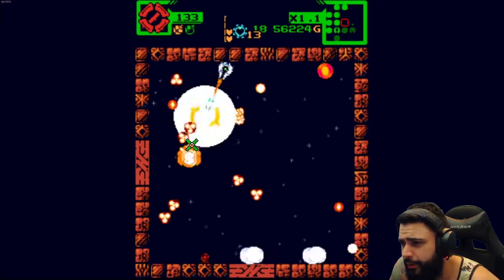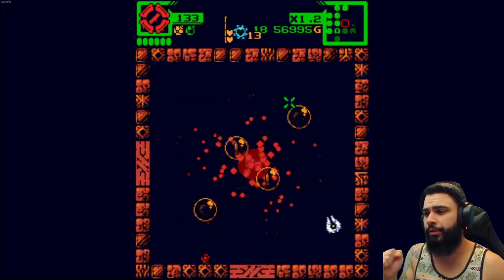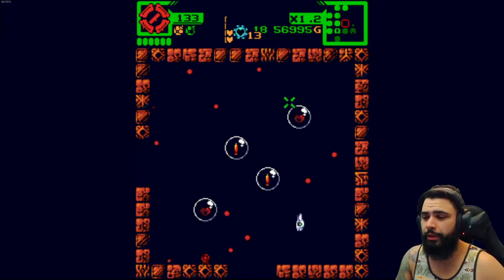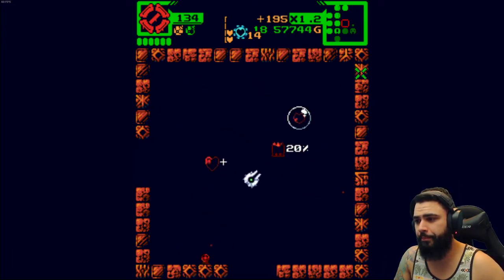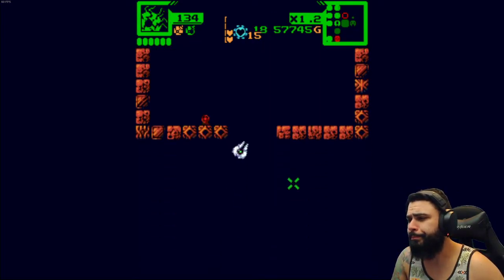Hide behind here. Got him. All right, give me good. Health. Damage. Double ammo up, double health. All right. Can't complain about that. That was a good breach. We took no damage. That was good.